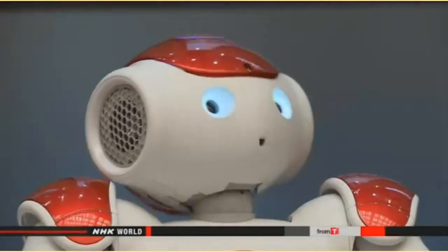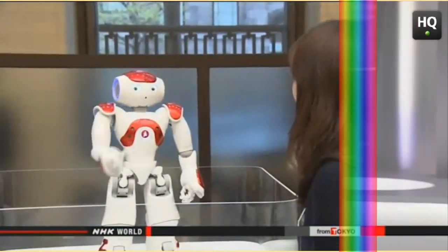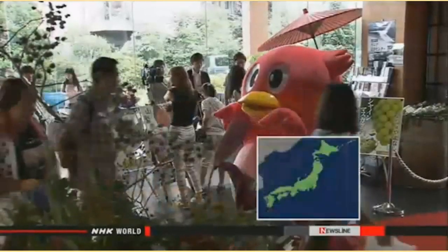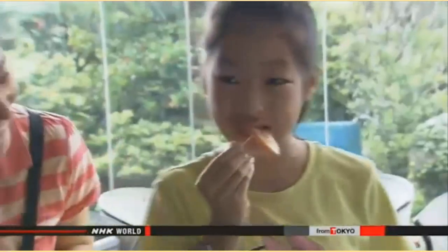Officials at Tokyo Mitsubishi UFJ introduced a humanoid in April on a trial basis and are considering using it to give guidance to customers. Meanwhile, visitors have been coming to Mount Fuji for the great views and hiking, but now local officials and business owners are trying to make sure they will come back for the fruit. Yamanashi Prefecture in central Japan is known for its delicious peaches, and local government officials have teamed up with agriculture cooperatives and hotels to promote the fruit.